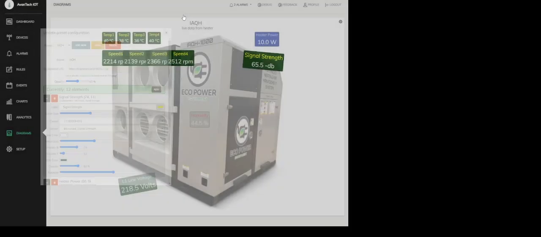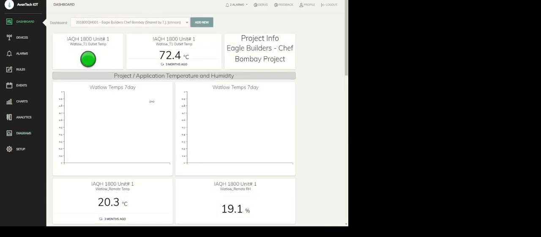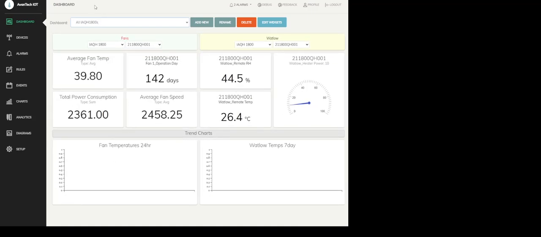And once you save that and you have that available, each of these areas, diagrams, analytics, charts, and events, can also all be used in your dashboards. So once you've created those and you have a preset for them, you can then go and put those elements into a dashboard to make an even more elaborate display of all of your data, make it so it shows everything you need, and easily share that with other people or yourself and have notifications.